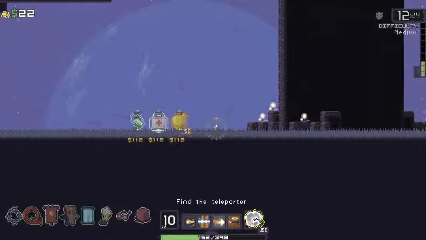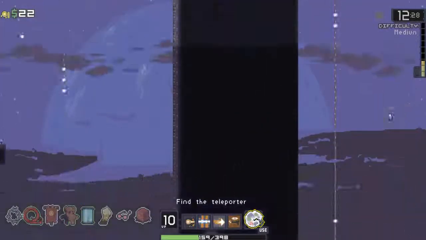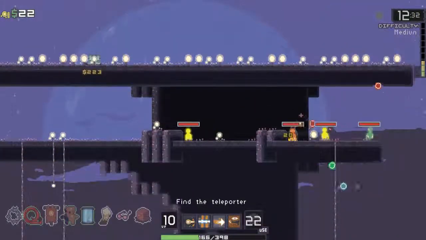I just took fall damage there. Doesn't happen unless you fall from really far. I'm not seeing any enemies though, which is interesting. It's gonna go to hard difficulty soon, so they'll start spawning non-stop. Let's kill these guys up here.